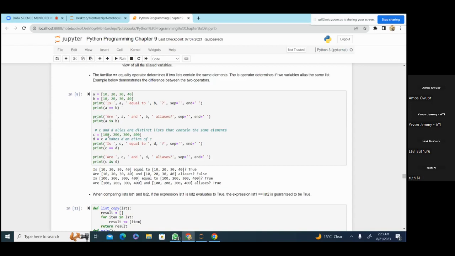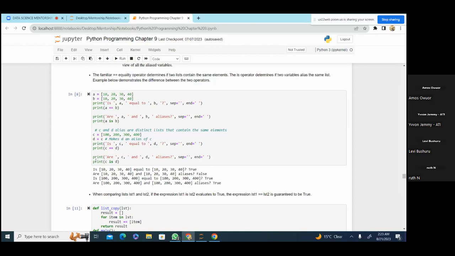Now, you have been given two numbers again. In this case it is C and D. For C, we have been given 100, 200, 300, and 400. Then for D, you have been given D is equals to C. The first thing they want you to test is equality. For equality, C is equal to D. That is true.